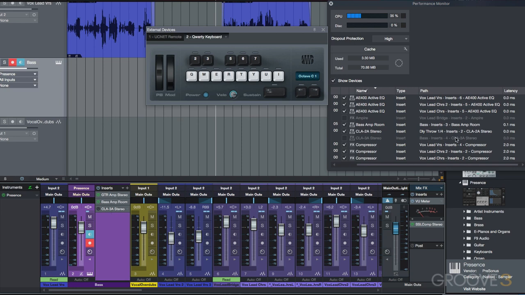So the guitar amp plugin, let's just see if we can find it over here. Scroll down past all of these Fat Channels. Okay, that's nice. We're looking at 0.8 milliseconds in terms of latency. Now let's have a look at the Bass Amp Room. Okay, brilliant. We're at 0.1 milliseconds of latency. So I think these are some good choices in order to be able to find something.